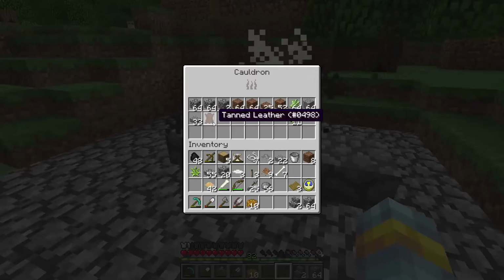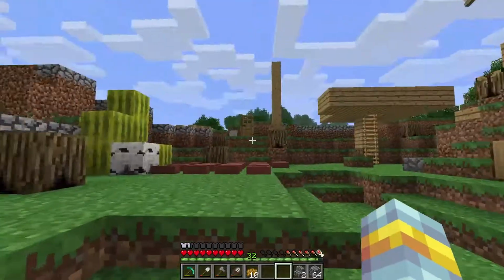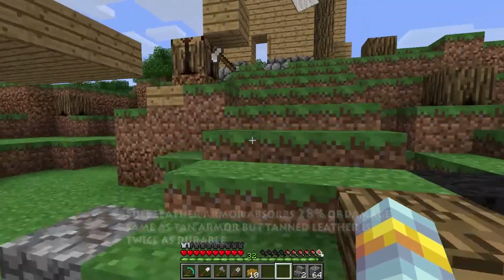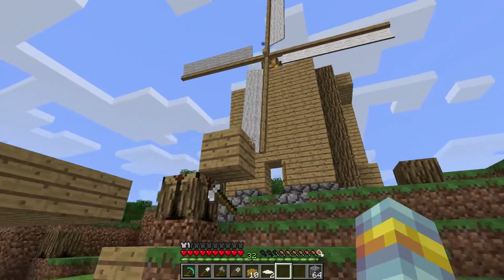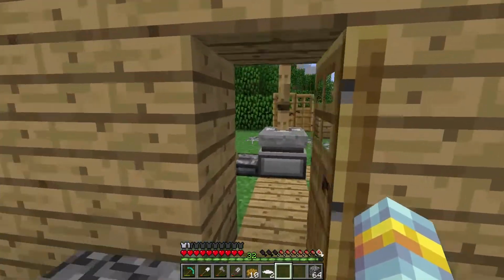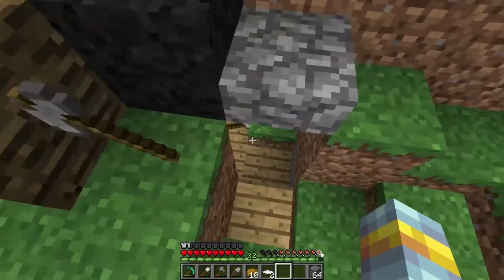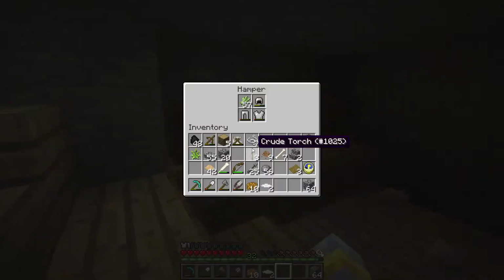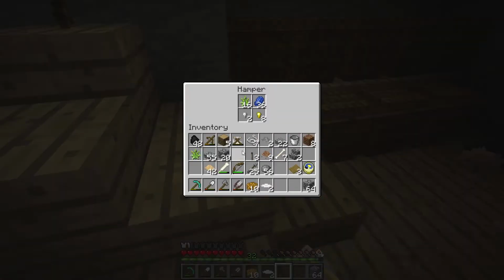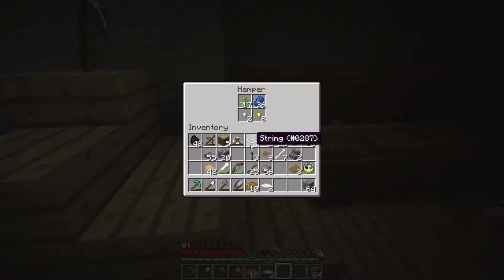I need this for progressing through the mod, but you can also build armor out of tan leather, which is kind of like leather armor, except lasts longer. So I need to collect some more iron, because the next thing I want to build is a sawmill, or this windmill. But to build a sawmill, I need 3 more ingots, and let's see where my iron supply is. Yeah, that's gonna require quite a bit of iron, more iron to get.